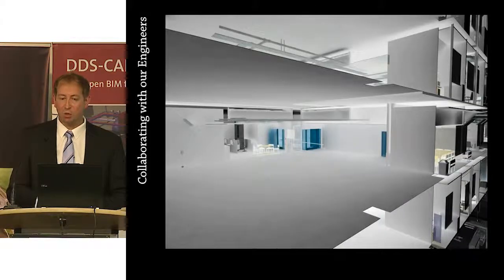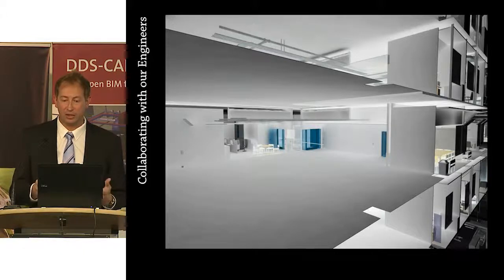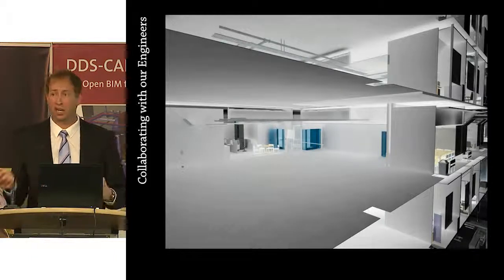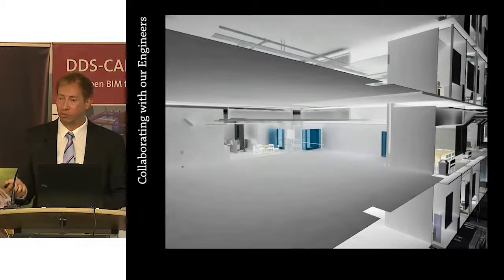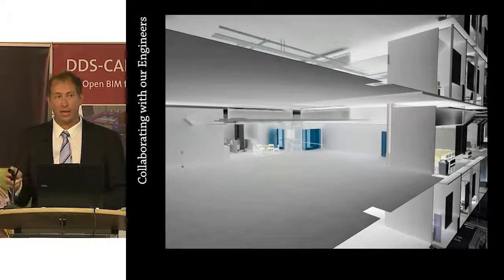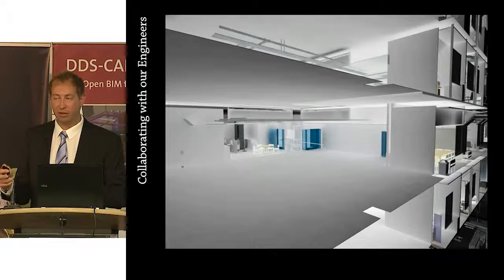When it came down to 3D coordination, we had a lot of problems with some of the fabricators, and some of the disciplines had quite a lot of issues with clashes. And rather than just basically engaging with correspondence, where we would say there's a clash here, we started setting up more workshops. Some of these workshops actually meant that we had to take some of the people we collaborate with and train them in-house a little bit, so that we had a very clear understanding of what their capability was. But more than that, not just the capability that they had, the view they had towards the design and the view they had towards delivering BIM.